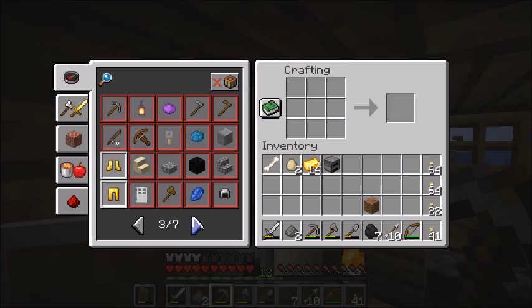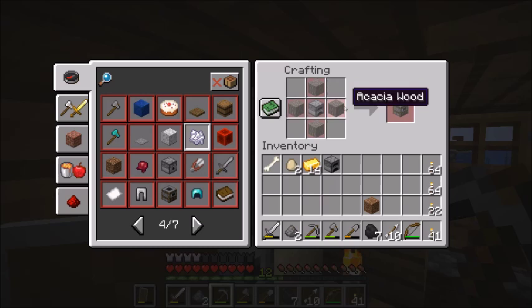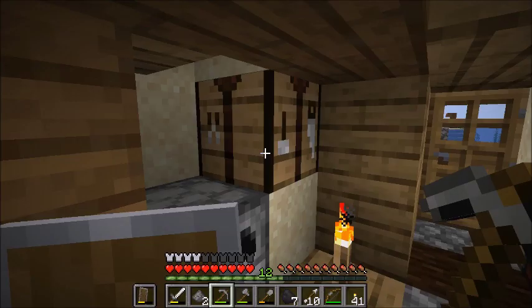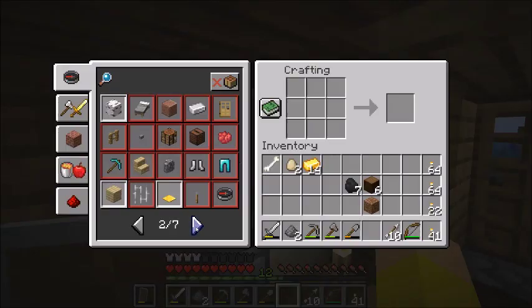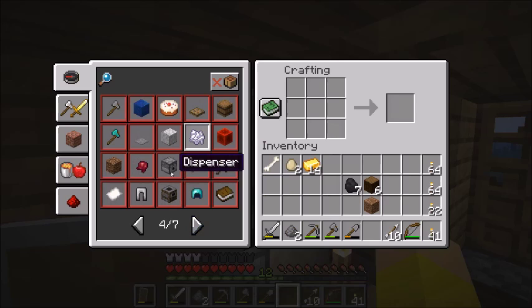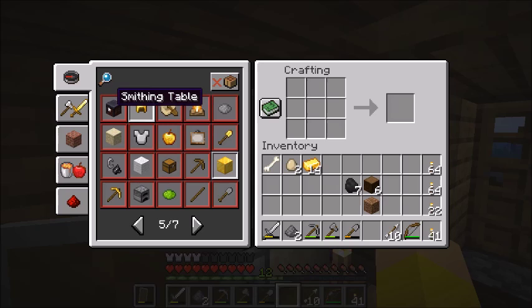And this thing. A smoker. Ooh. So apparently this is supposed to help you cook food faster. Was there another thing that involved a furnace? Oh, campfire. Yes, I've got that.